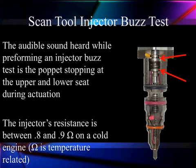The audible sound you hear while performing the buzz test is the poppet valve opening and closing and hitting the upper and lower seats. If you want to check the resistance of the injector, it's about 0.8 to 0.9 ohms on a cold engine. If it's warm, the resistance will change, so try to check it at room temperature.